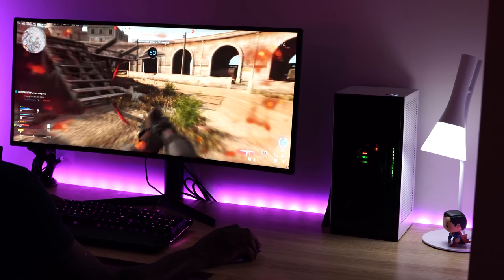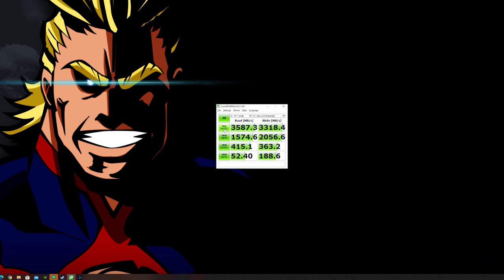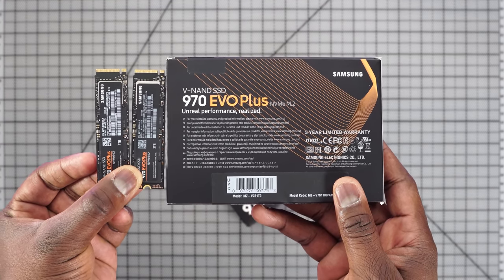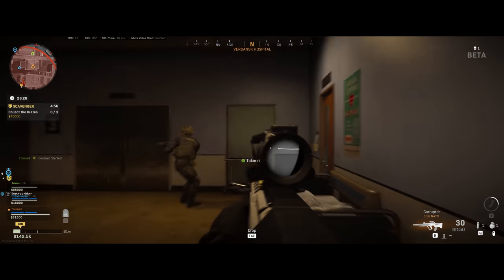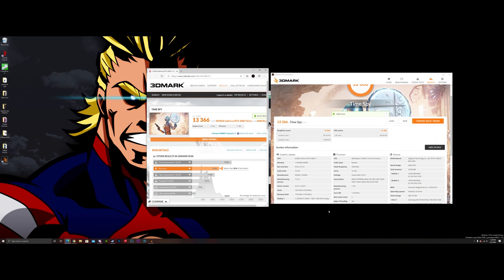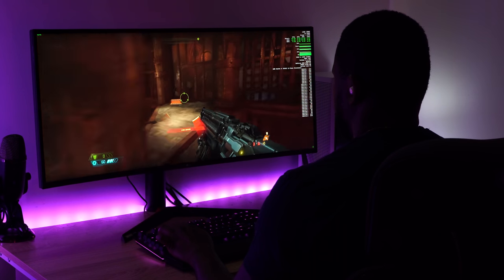Now what about performance? We've got to test how well those NVMes actually do. Samsung said up to 3500 and 3300, and looking at the numbers here this is truly impressive — it actually does 3553, slightly more than stated, and around 3328 on write, so you're getting the speeds Samsung advertised. The NVMes also come with a five-year warranty, so you can have coverage for a long time. I also ran a 3D benchmark test and was quite impressed — it placed at 96, with only a dual SLI configuration beating it.